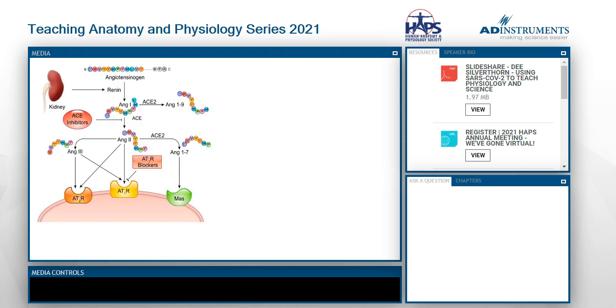So this figure sort of summarizes all that we've talked about so far. You can see the peptides and the receptors here, and we have ACE2 producing angiotensin 1 to 7, and it also produces angiotensin 1 to 9, which has the same counter-regulatory effects as 1 to 7 and angiotensin 3. And then we also have drugs that are commonly used for treating high blood pressure, hypertension. We have ACE inhibitors, sometimes simply called ACEs, and then we have angiotensin 1 receptor blockers, commonly called ARBs.